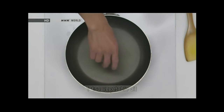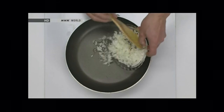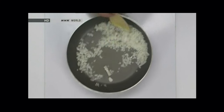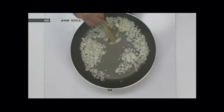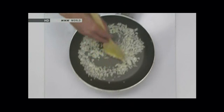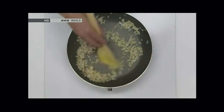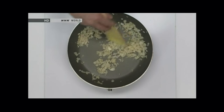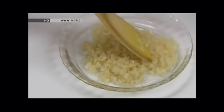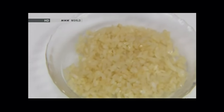Let's cook the chopped onions. Heat a frying pan over medium heat, add vegetable oil, then add the onion. Cook frequently, mixing the onion in the pan and being careful not to burn it. By cooking the onion, excess water is gone, the sweetness of the onion is concentrated, and the hamburger steak is not soggy. After four to five minutes, the onion turns golden brown — a sign that it's almost finished. Let it cool to room temperature. If the onion is too hot when mixing into the beef, the surface of the beef cooks a little and becomes hard.